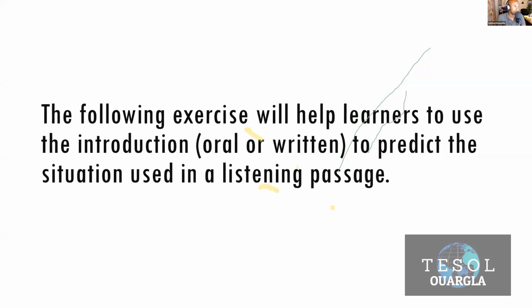In the following exercise, will help learners to use the introduction. That introduction can be written or oral. The introduction that you can see in the exercise introduces the situation to predict the situation used in the listening passage. So this is a pre-listening activity. Before listening, you've not yet played the recording, right? So let's see how that goes.